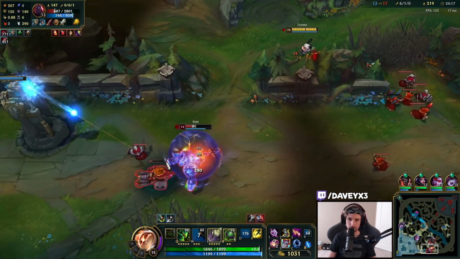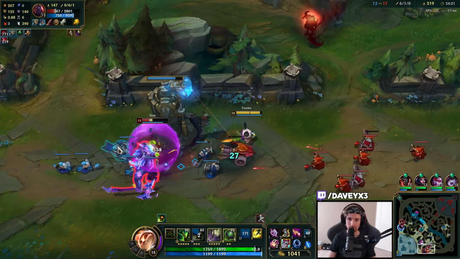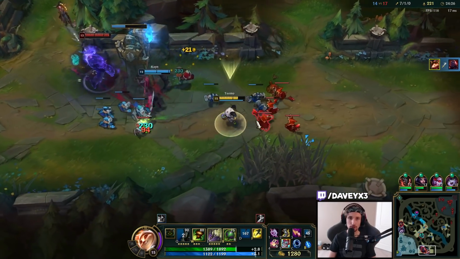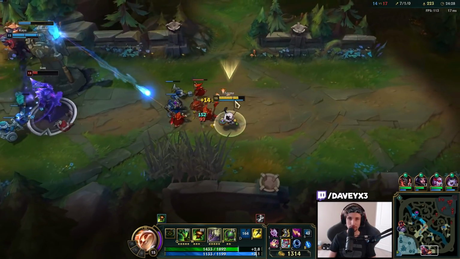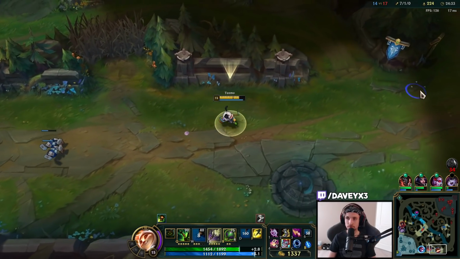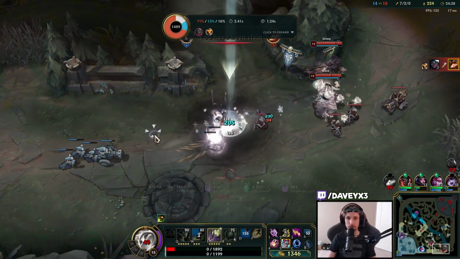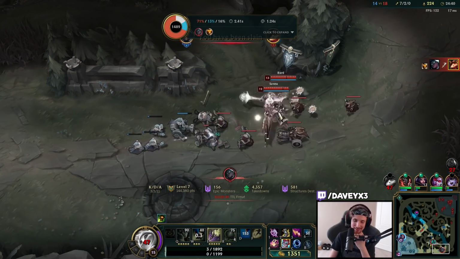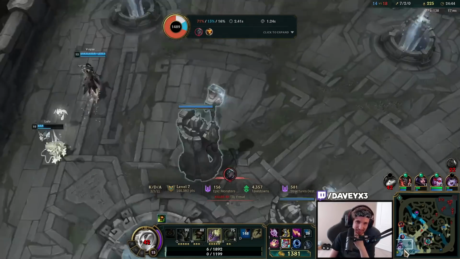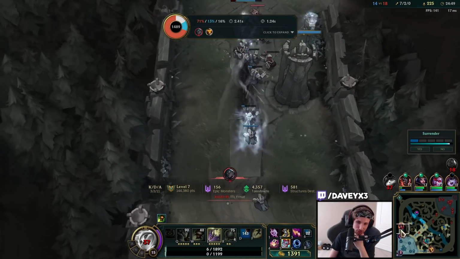Oh, you're dead, buddy. It's like one of those Sion players who go flip pushing mode. Yeah, that's what I'm talking about. That's what I'm talking about, guys. Hecarim here, Bard here, Senna here. And everyone is dying against Victor topside. It's like 1 versus 3 and Victor wins.